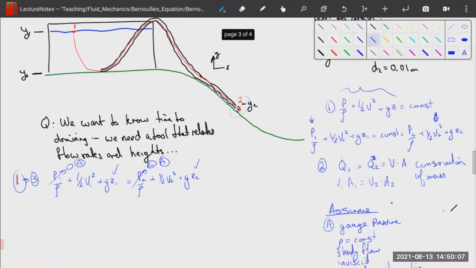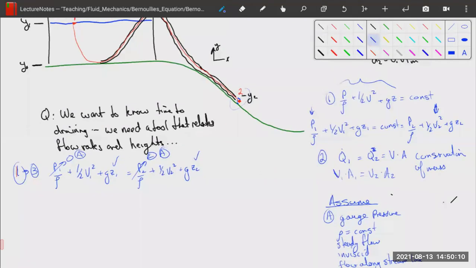So we need to relate those together. And the way we're going to do that is through our conservation of mass equation. So we know that V1A1 is equal to V2A2. So we're going to say equation 2 to equation 4 gives us that V1A1 is equal to V2A2. And equation 4 to equation 5 tells us that V1 is equal to V2 times A2 over A1. Cool. Great. So we have now a relationship between V1 and V2, so we can plug that into our equation.